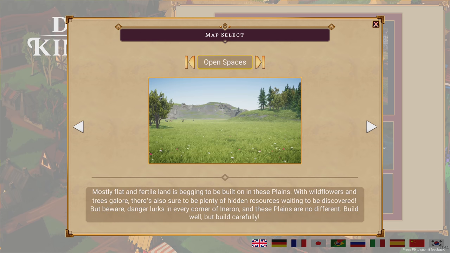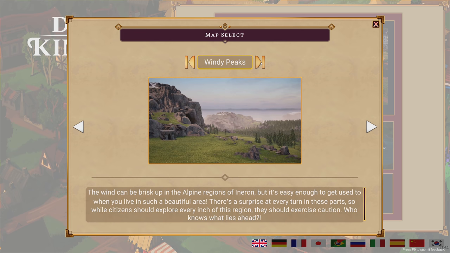Now, when you start, you're going to choose Open Spaces, or we're going to choose Windy Peaks. I think Windy Peaks, just by the looks of it, looks a lot more interesting to me. It says the wind can be brisk up in the alpine regions of Inaron. That's the new land. Talum was the old world, so if you hear any references to Talum, that's what it is. But it's easy enough to get used to when you live in such a beautiful area. There's a surprise at every turn in these parts. So while citizens should explore every inch of this region, they should exercise caution. Who knows what lies ahead? I like it. Let's use Windy Peaks.